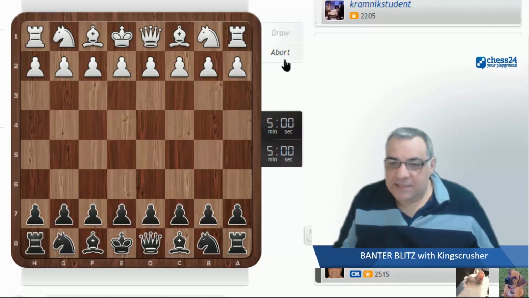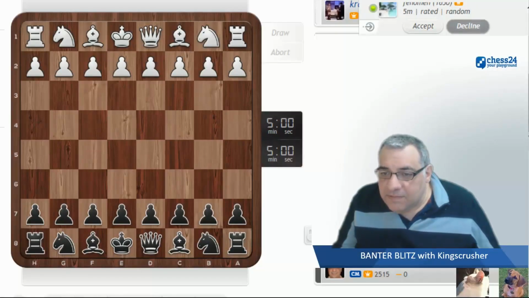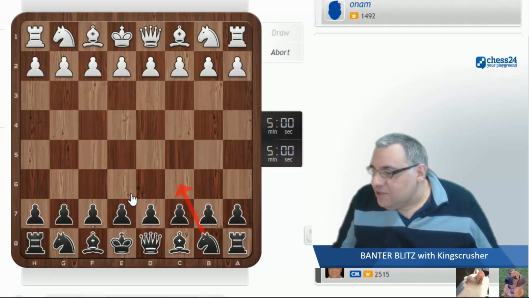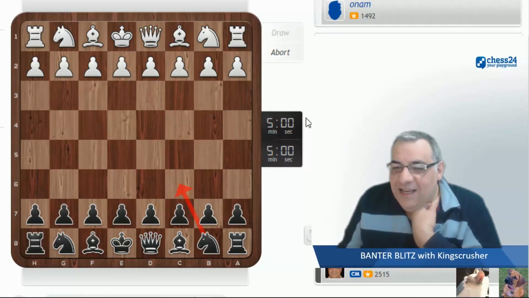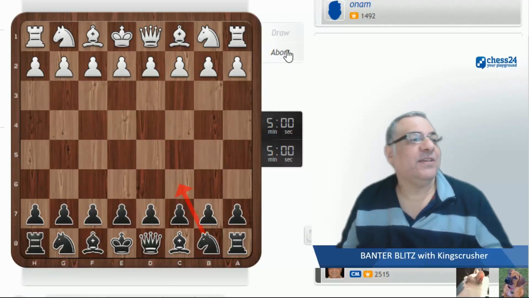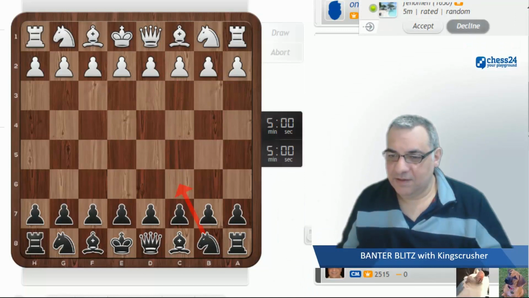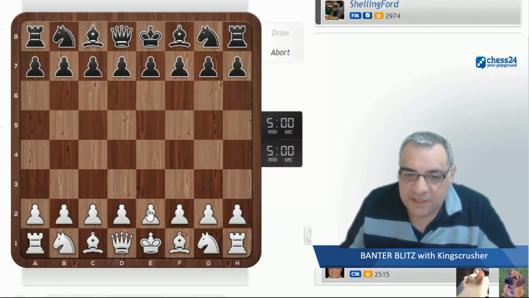All right, let's abort now. Did we just play? He managed to get in another challenge. I've got Shelling Ford waiting behind this. Okay, I'm going to abort here. I don't know what's going on here. Shelling Ford might be around. Oh, don't tell me I've just accepted two games simultaneously. I don't want to do a simul.